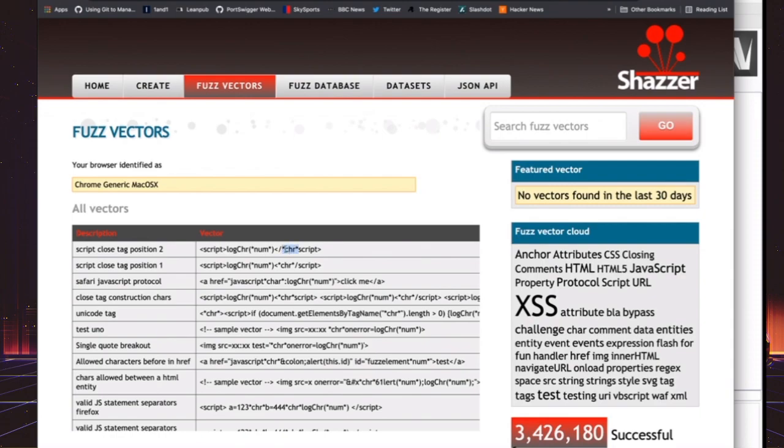So you give it like a placeholder, character placeholder. That'll be replaced, and that will log the character number. That log function records the result. Yeah. So like this one, for instance, is fuzzing whether a character is inserted in a closing script. Will that still result in execution of this function? And if it is, then it will record it as a successful test case.